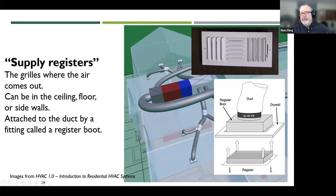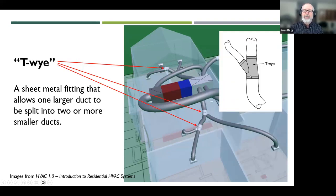Supply registers — some people call them vents, terminals, registers, whatever. I'm going to call them supply registers. There's a lot of different kinds: stampbase, bar type, two-way, three-way, four-way, one-way. They're usually attached to the ceiling or floor by a register boot — a little box that allows you to connect the round duct to it. A TY is a sheet metal fitting that takes one large flex duct and splits it into two smaller ones. Usually one run goes straight through and one comes off at an angle — that's important later when we talk about equivalent lengths and resistance to airflow.